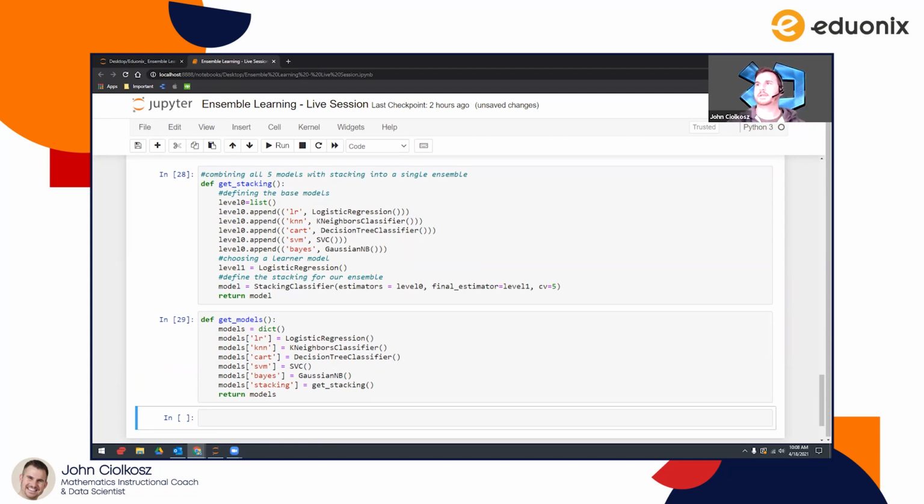All right. Now, let's see what we got here. We already have our getting data set. We already have our getting stacking. I'm just making sure we didn't change anything else. Okay, we didn't do anything with the data set, so it's the exact same data set. We updated our stacking and that's it. We don't need to evaluate any differently. That one's still good.